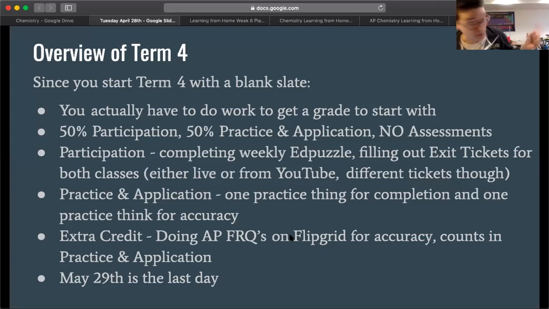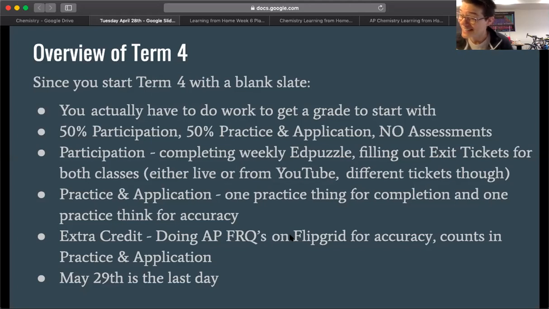This was actually a great thing for people, because even though some of my lovely individuals in this classroom may not have had some stellar grades, I can say that 100% of honors chemistry students have passed for the year. Everybody. Regardless of what you got any term, I can say with 100% clarity that every single person has passed based on what you have done in the first 3 terms. So this is an easy opportunity to bring your grade up.